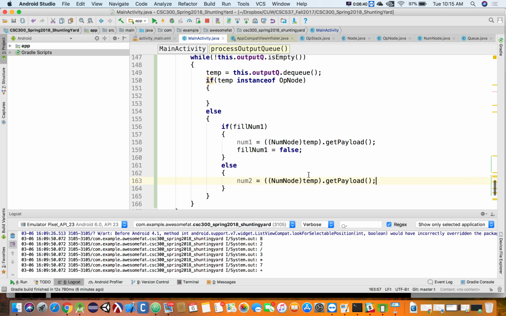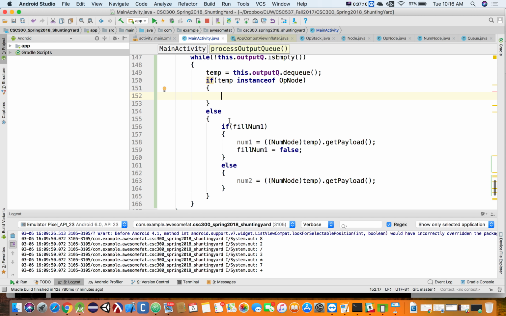With the payload of temp. Okay. Say this again. No. Yeah, you'll see how I'm approaching this. Because I only ever want to fill that once. This way. Otherwise, I'm always going to put my answer back into that guy.